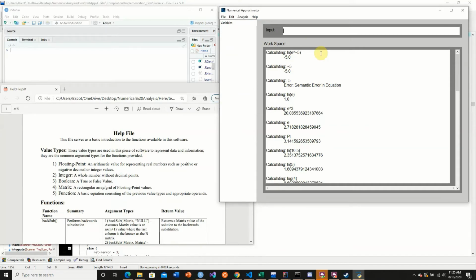So if you want to assign a variable, you simply say your variable name. So we can say this test is equal to any type of value, so 45. So here we have a variable. We can click on it, and it has its type and its value. So test is an integer, it's a value of 45. So we can now say 6 is equal to the natural log of e raised to the negative 5th power. Raise that to the 3rd power, why not?